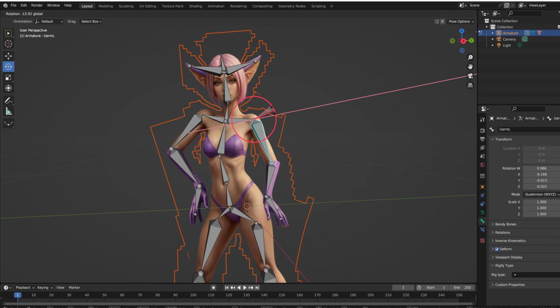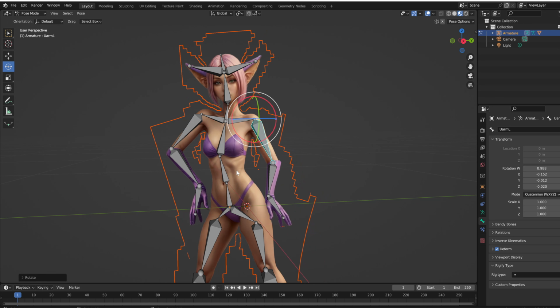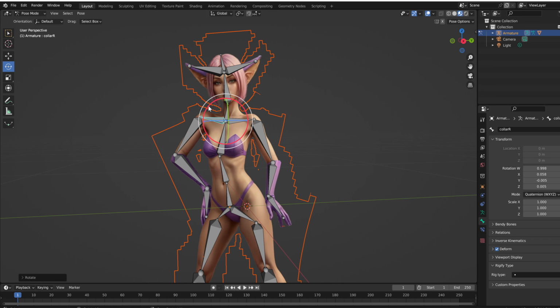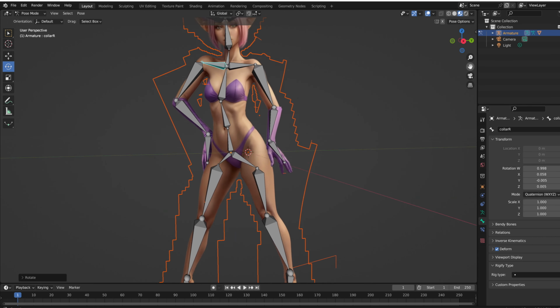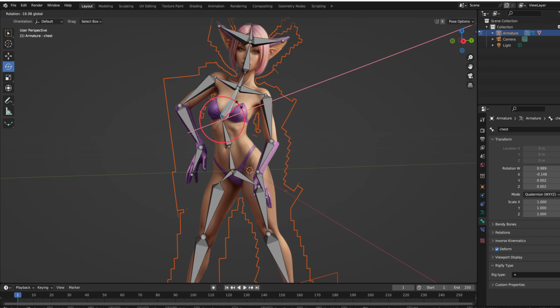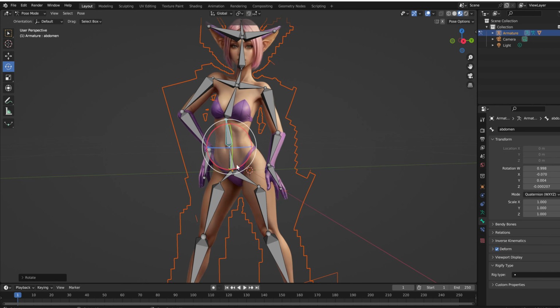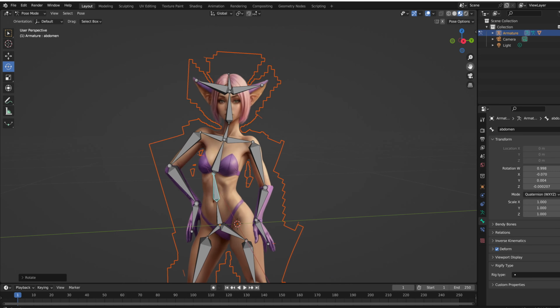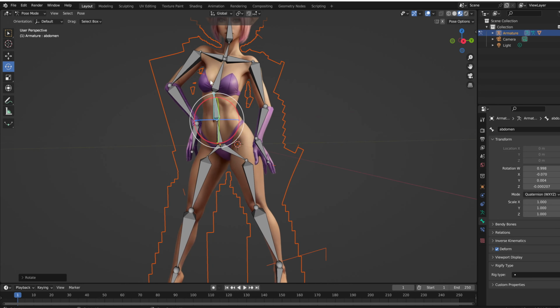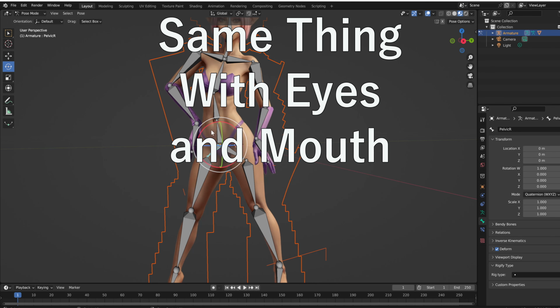Now, when I first started doing this stuff, where I was really erroring was that I was doing poses just like this from the get-go. And that obviously doesn't work very well because there's no separation in the mesh. So having more of a T pose type really helps. Another thing too, if you want to make this just a little sexier, you might be tempted to put bones in the breasts. You can do that. I've found that using shape keys does a much better job of that.